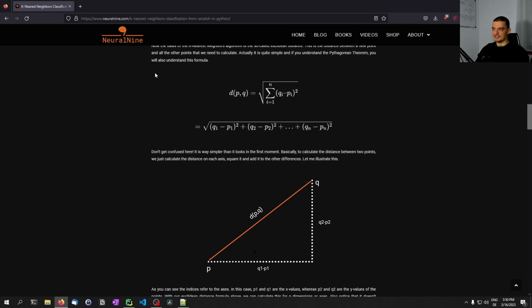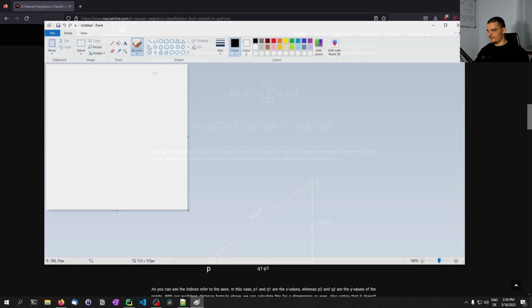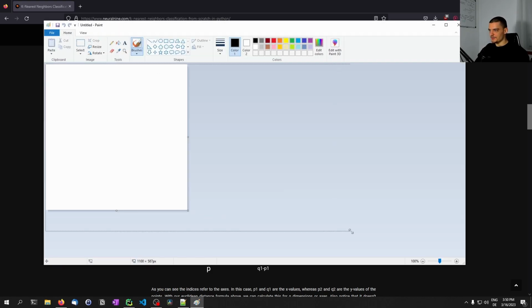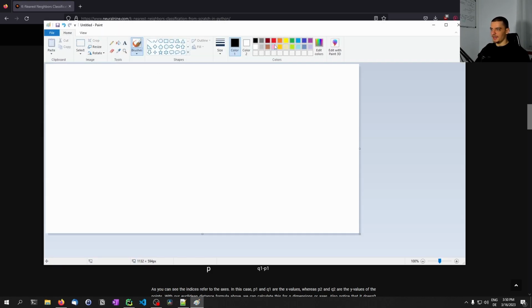As the name already says, we're using the k-nearest neighbors, k being a number, a variable, to determine the class of a new point. So let me just open here the most advanced visualization tool there is, Paint. And let's say we have a data set where we have, I'm going to use a red brush here, a couple of data points that have the red color as their class, so to say. So they belong to the class red. And then we have some that belong to the class blue, and they're clearly separated in this case.